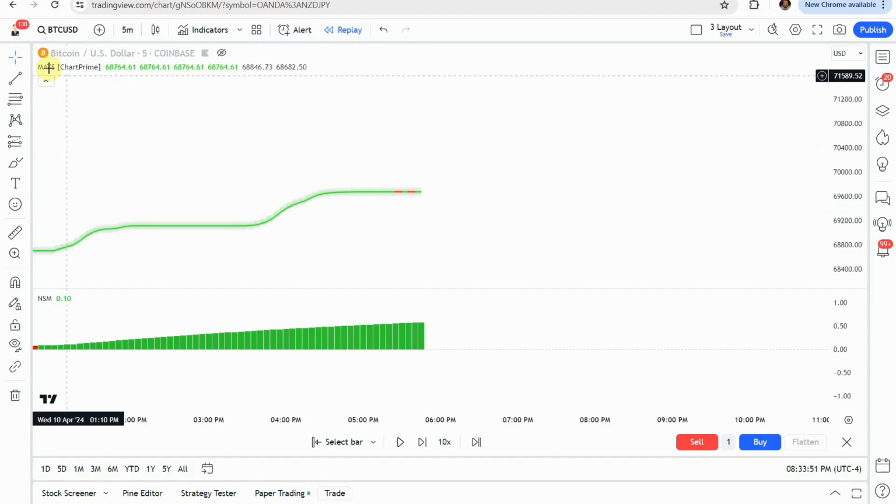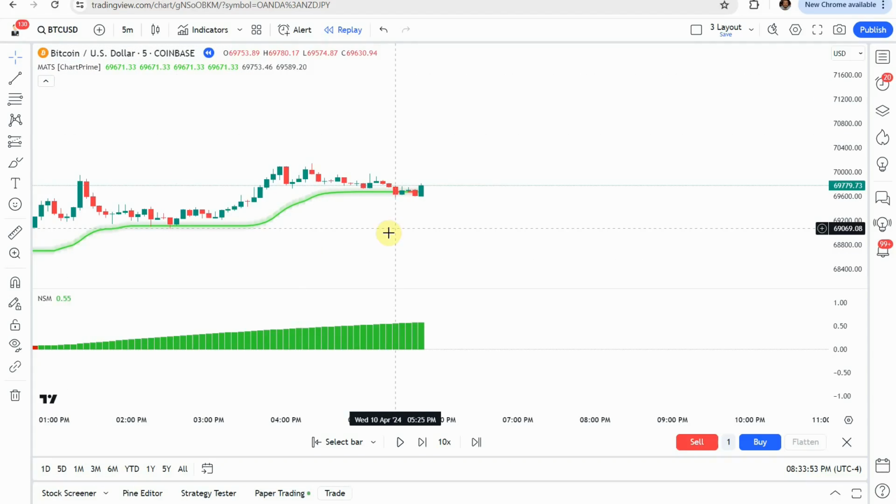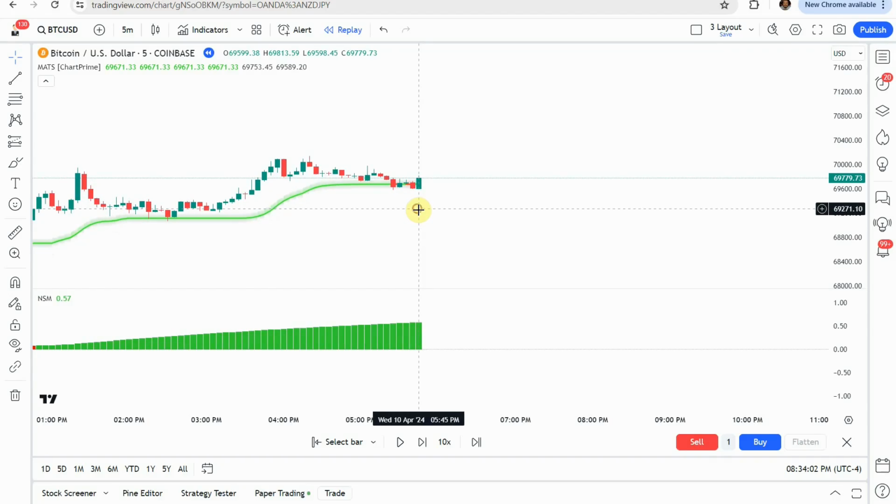And so what we're going to do is just go ahead and turn back on price action, and you can see that we shift from green to red right here, and then back to green right here. We also get a shift from here to there as well, and so that would be valid as well. And so what we're looking for is that shift. In this case, we're looking for a long trade, so we're looking for the shift from the red to green.